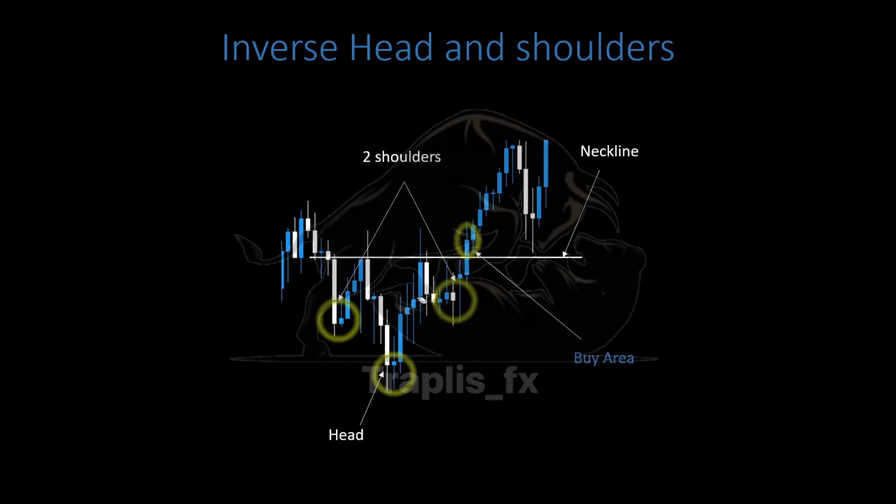So this is an example. You have price moving up, and then it came back down, created the first shoulder, rejections at the neckline, created the second, created the head, went back again, rejected again, and created the other shoulder over here. Then we find a break. We see this wick rejected, or it was our confirmation, then we take the trade and we get buys. Or you could wait for a bigger move, retest again, and then take buys. Whichever you want. Like I said, it depends on your confirmations.